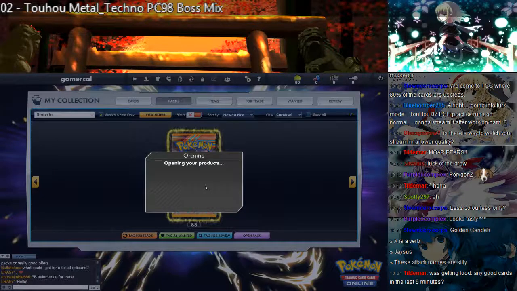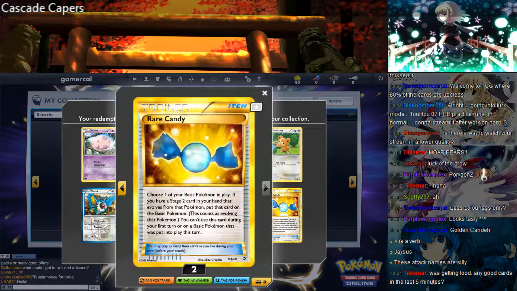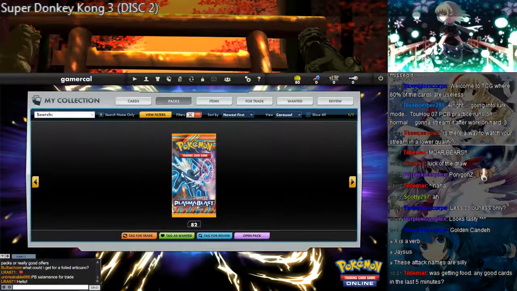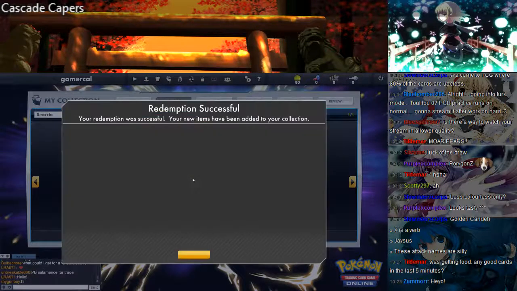Yeah, there's not a whole lot being pulled here. Except shiny Rare Candies. Apparently I'm good at getting shiny Rare Candies and not a whole lot else. Okay, that's interesting though. Shiny Rare Candies for all, I guess. I don't know. It's quite cool. It's just not what I'm really after here. Hey, Zamor!